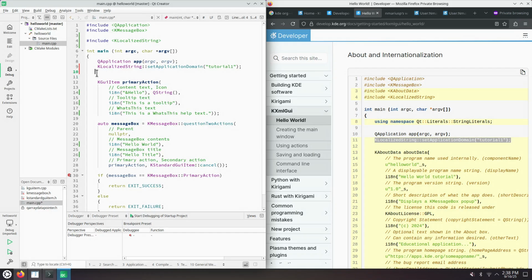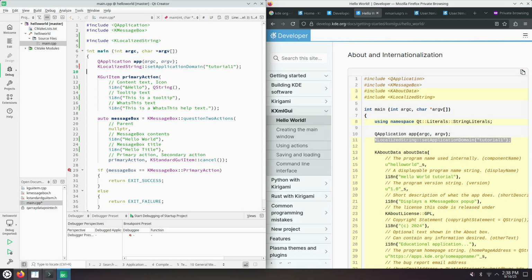When we're translating a string, it's very important to be extremely precise, to say this is the English text, "Hello", but take the translation, if possible, from this application, KXmlGui-tutorial. Take it from this environment.